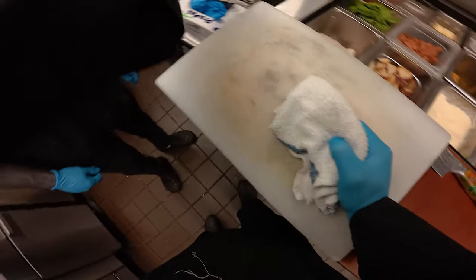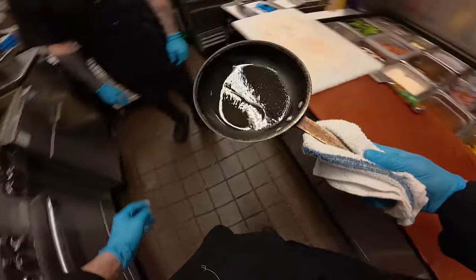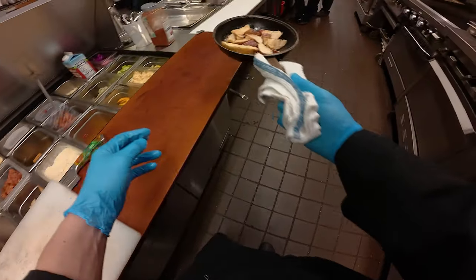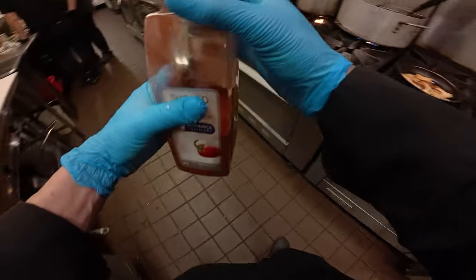So we got a little bit of a sizzle. Never throw something on a cold pan. A little bit of that. Grab these potatoes. I'm gonna bring my pan right over to me. Get a nice crisp on there. A little bit of color, a little bit of paprika.